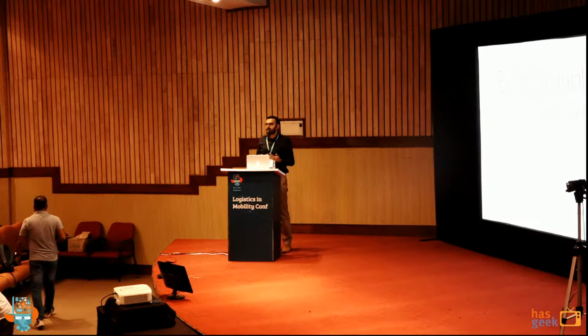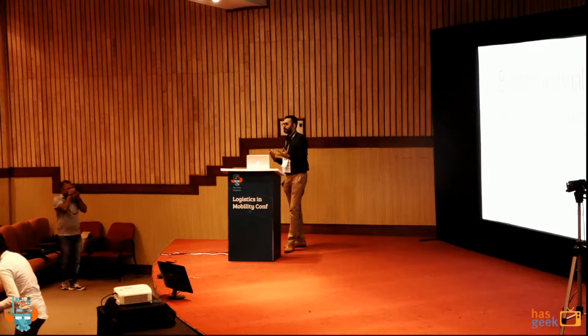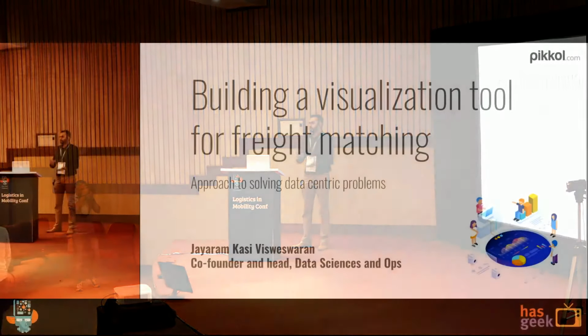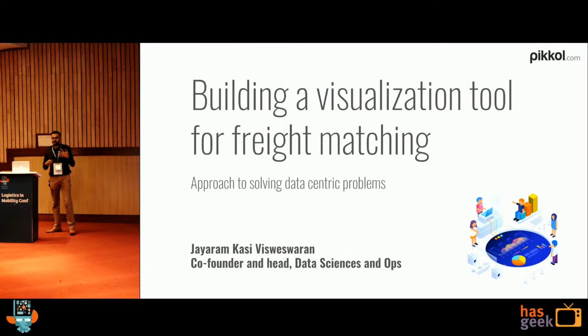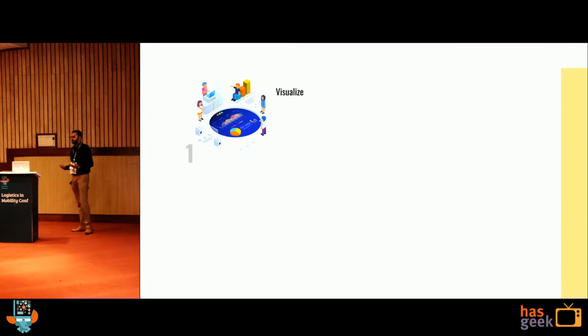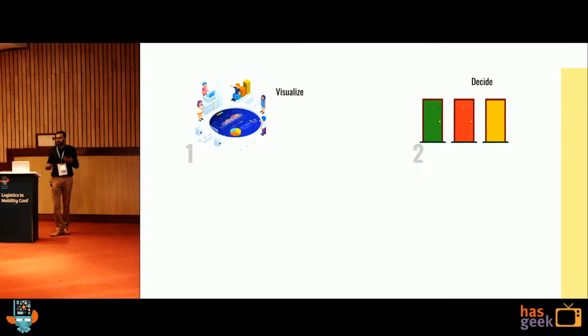What I wanted to talk about was our approach towards solving data-centric problems first through a visualization, right? This is the typical flow that we as data scientists take. We visualize the problem. We help business users visualize the same problem that we are seeing, and we understand what kind of decisions they are making. Are they choosing door one or door two, right?